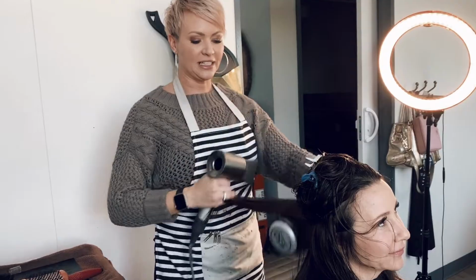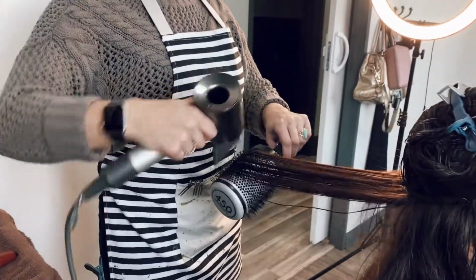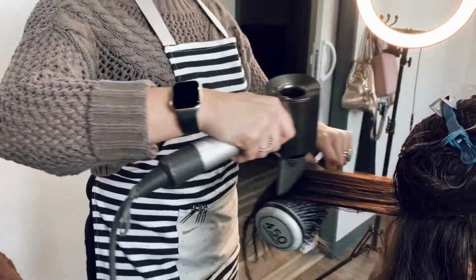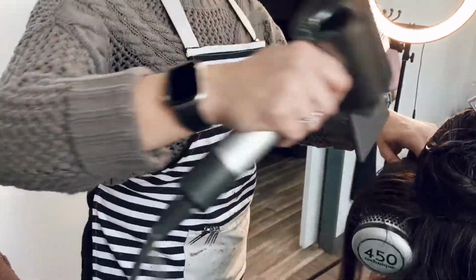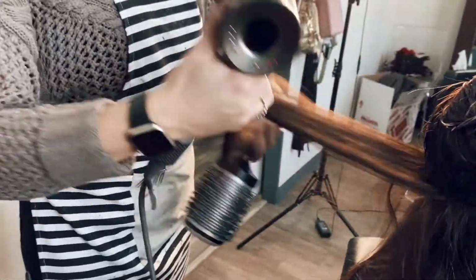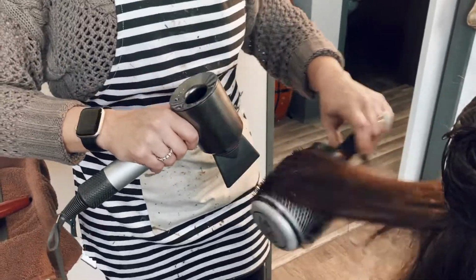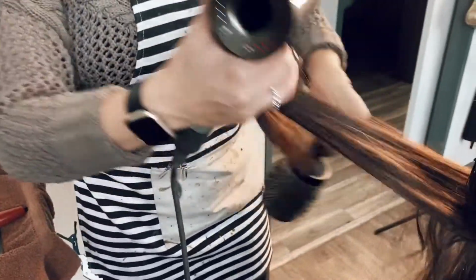So you can see that it's tugging still, so it's still wet. So it's not the time to start rolling it up necessarily. You're going to start at that base, pull it straight down, start at that base, and continue that until you start to feel less tug. Now we're ready to start rolling. Again, it's about 80% dry.